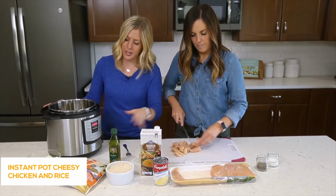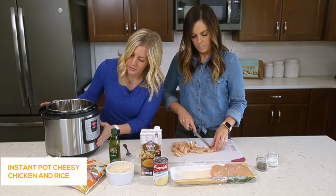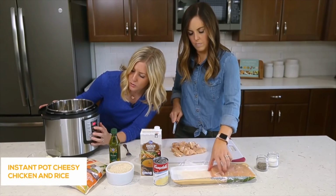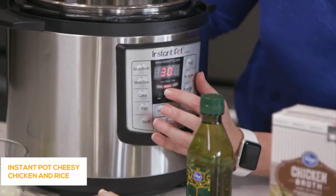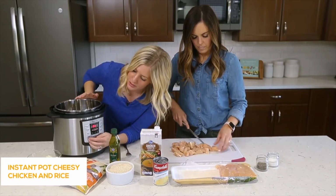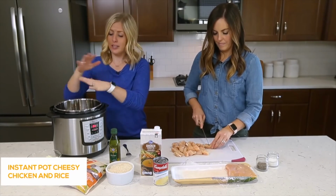All right, so while she's cutting that, I'm gonna push the saute button right here. So when you push the saute button, there's a little button that says less, normal, or more. We're just gonna keep it at normal because it's fine. All right, so saute, then it's going to beep for you. After you push the saute button, it's gonna start heating up. Once it gets hot, I kind of just test it a little bit. Once it's hot, then I add my oil and other things.